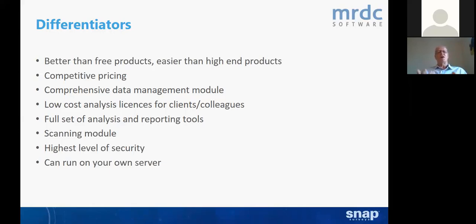With a comprehensive data management module, you can recode the data so that it all is in the same format. So if a questionnaire perhaps had 2 sub-brands before, and it's now being combined to one brand because there's been some rebranding, that might be a problem in most bits of software, or you might find yourself dropping the data out into Excel, editing it all in Excel to combine codes together.